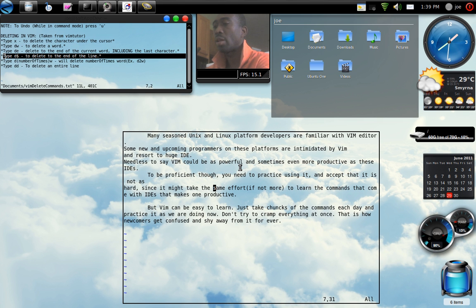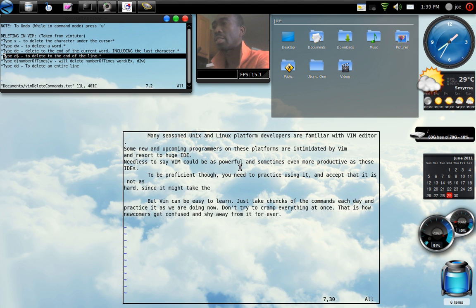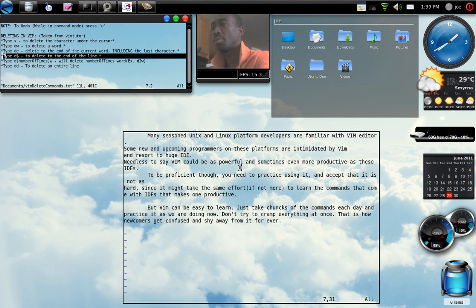So watch again what happens. The $ sign. As you can tell, it didn't touch anything before the letter S. So if I wanted to delete from the very beginning of the line, then I have to make sure my cursor is at that position.